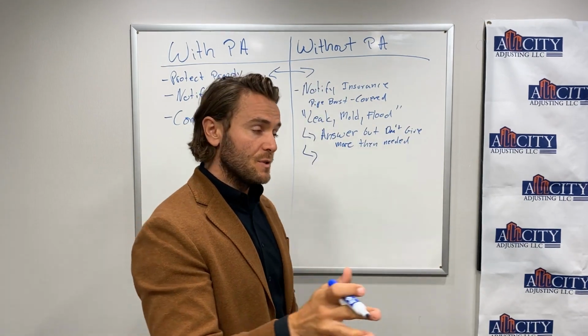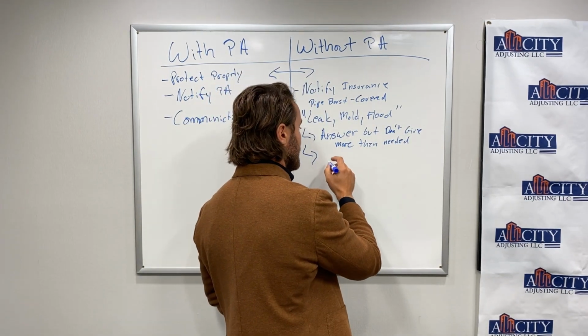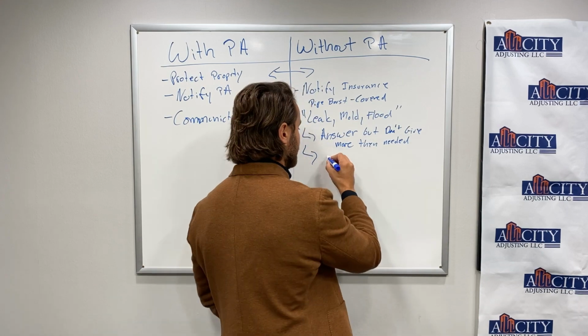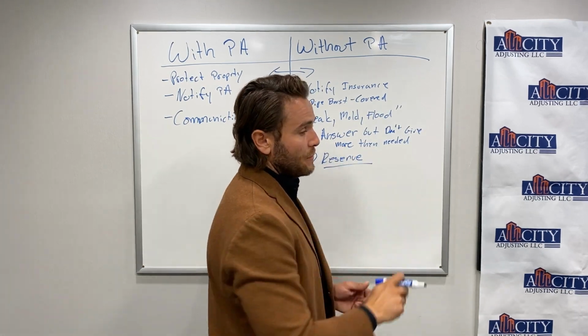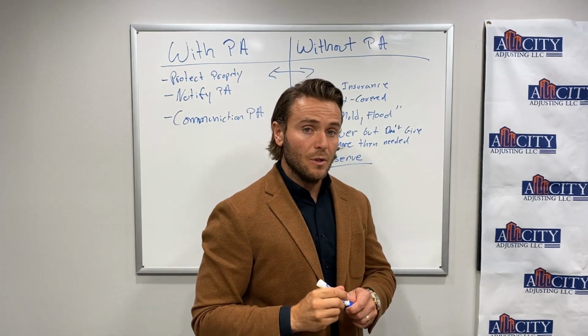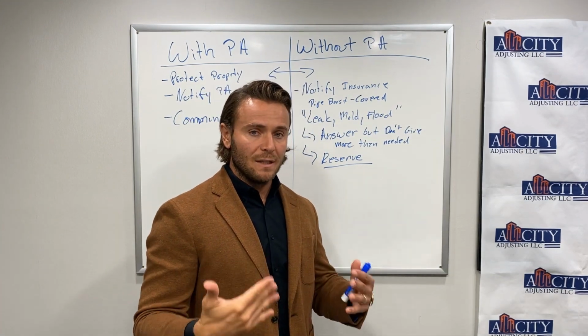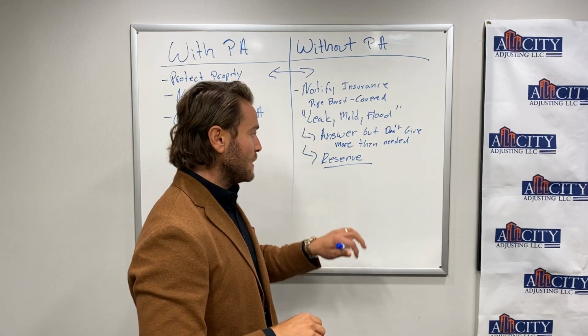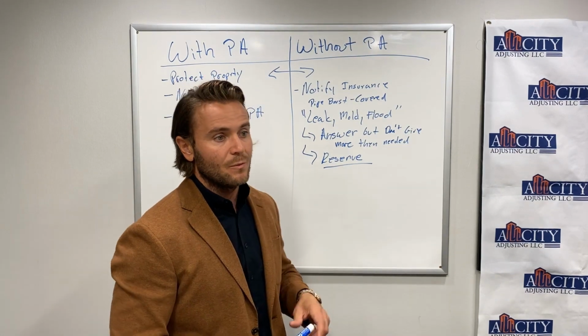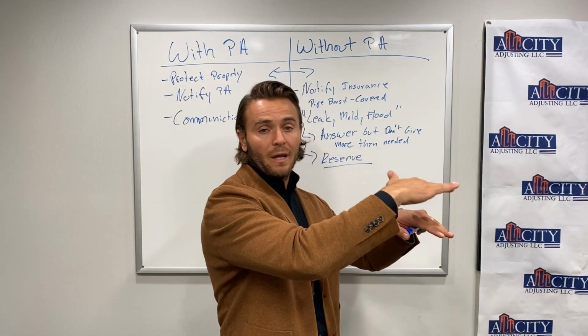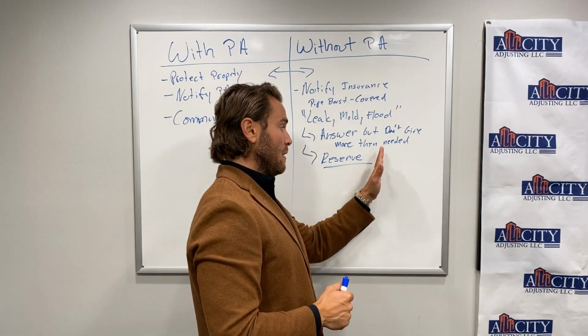And then setting your reserve. Something that's important is the insurance company is going to ask you, this is very important, the reserve. The insurance company is going to ask you the type of loss and, again, how extensive it is. You have to tell them the extent of the loss and how large. Because if you tell them we have a couple of shingles missing on the roof, well, they're going to take that and put it into a small category, and that reserve is going to be $15,000.